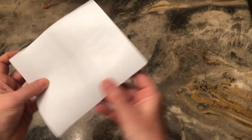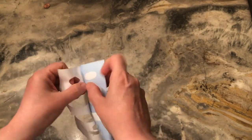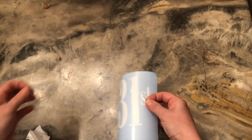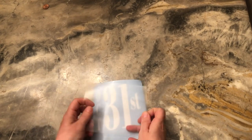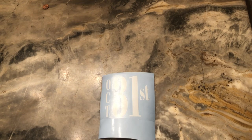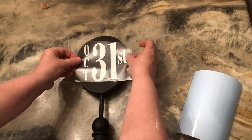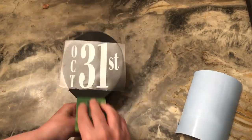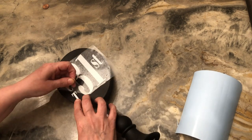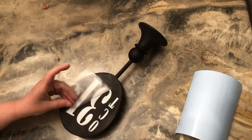I created a decal and I'm just peeling off the excess vinyl. After weeding out all the extra vinyl, I applied transfer tape so we could transfer over our decal. I then used a credit card to go over the transfer tape just to make sure that all the lettering was stuck to the transfer tape. I used the credit card again just so that I could smooth that down onto our object. Then I pulled the transfer tape off.